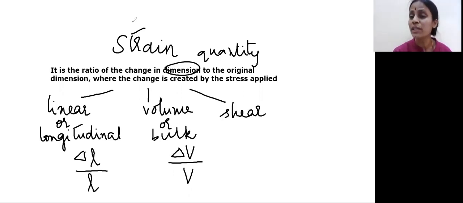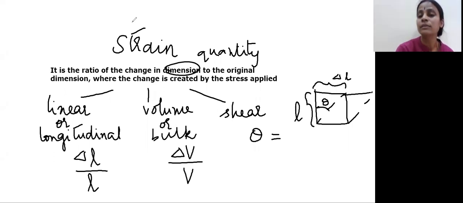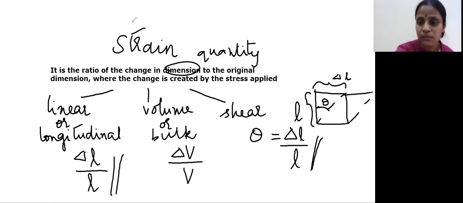And what happens to my shear? My shear is theta. That is the strain. The shear strain is what we call theta. And this is going to be given by, if I'm going to take this face, I'm going to show you this again. If the strain is going to create a change theta, and if this displacement is del L, and if this original length is L, this is again going to be del L divided by L. But these two are different. Please understand this very carefully.